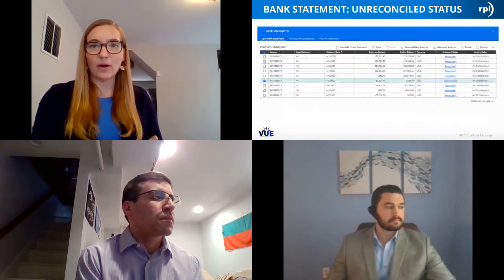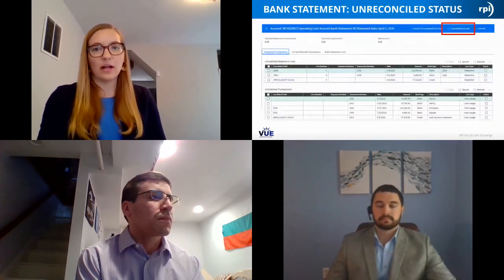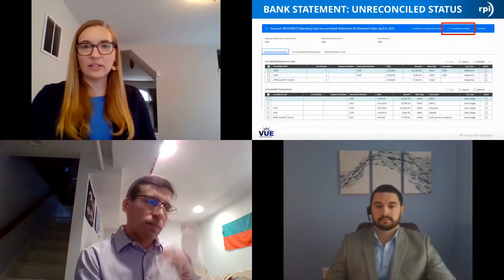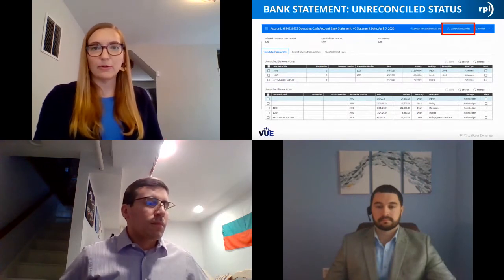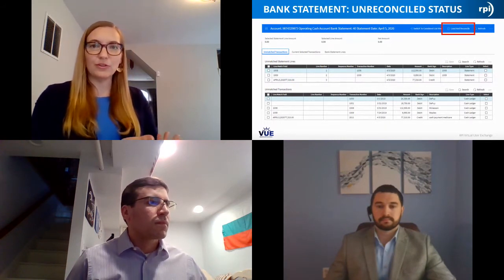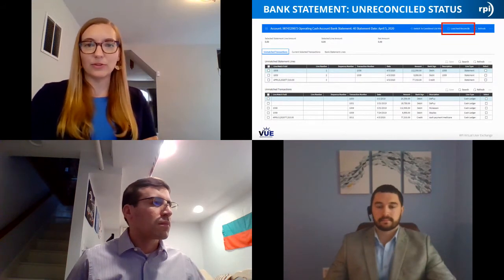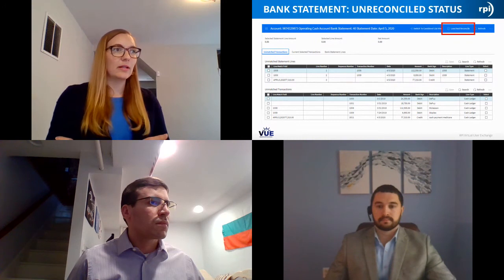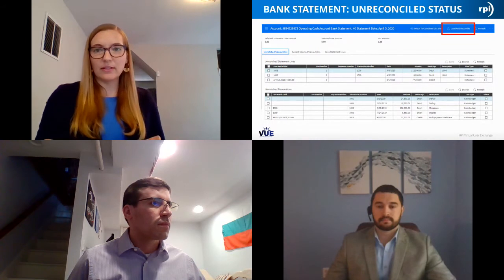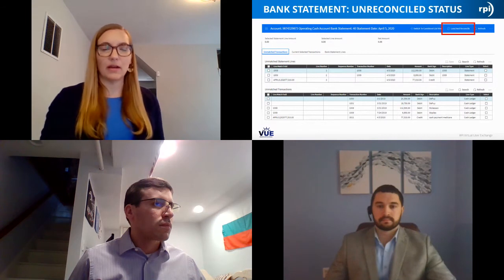Next we can walk through an unreconciled bank statement. We click in just like we did before, and you'll notice the screen looks a little different. Instead of having no data in the unmatched transaction list, we have 3 lines from our bank statement that haven't been matched. The first thing you can do is click on the load and reconcile button. That will rerun your match rules. Say there's a timing issue, or you wanted to reset your reconciliation rules, it would rerun, and if any of your transactions do match, you would pick them up and automatically reconcile them.